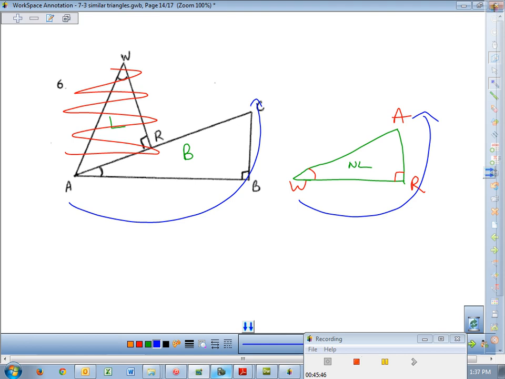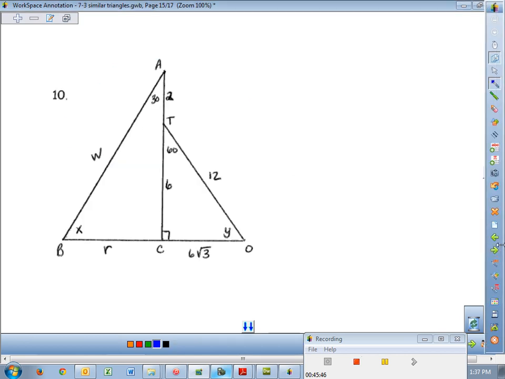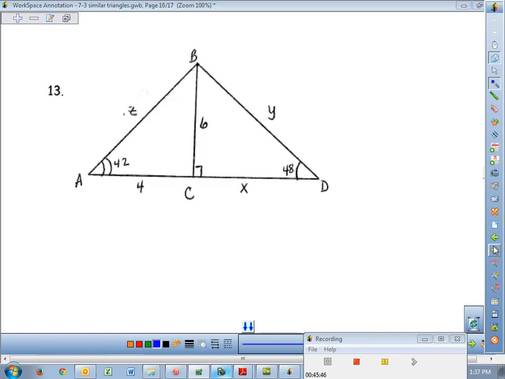I do not feel that every one of these problems needs to be redrawn. I will tell you which ones to redraw. Okay? I do think that you should redraw number 10. Circle that. Number 10, I would highly recommend redrawing it. That's the hardest problem on there. I also think you should redraw number 13. The rest of them, I feel that you can get away with just looking at the two pictures and comparing them. Okay? Once you've done this, you'll probably figure out why I want you to redraw them and why I don't.